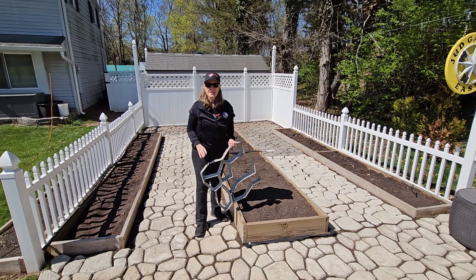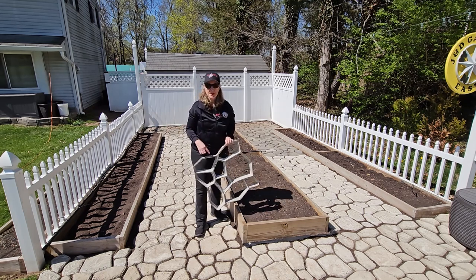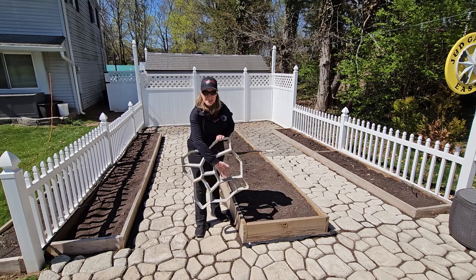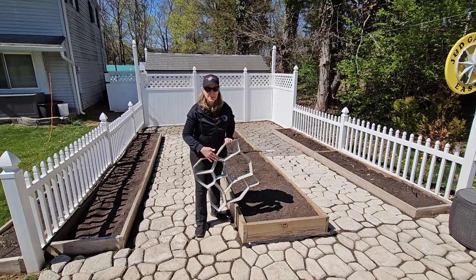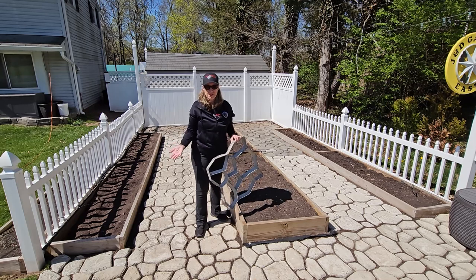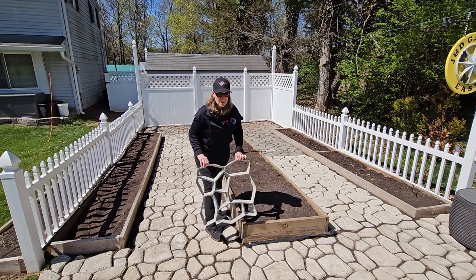Now, the template is designed to create individual stones. This template, which is called Country Stone, makes 9 individual stones. And it'll leave a uniform gap between all the stones for you to fill in with whatever material you choose. Now, there's a lot of different kinds of material that you can use.